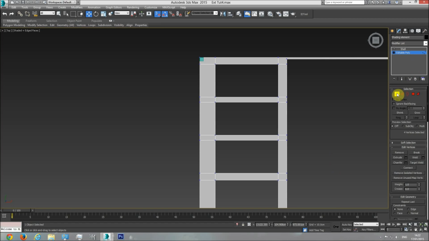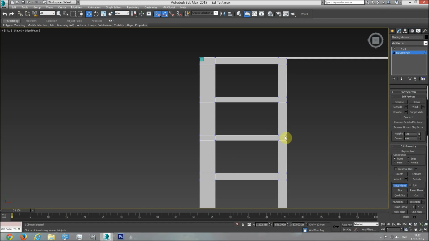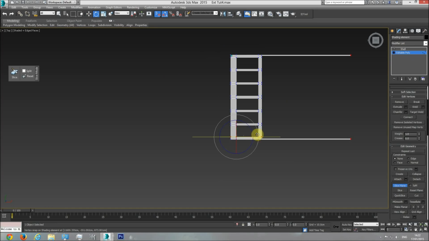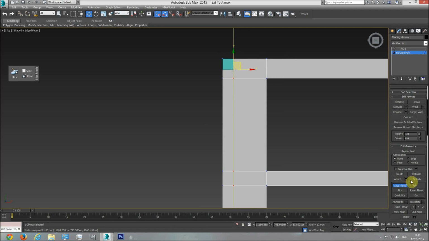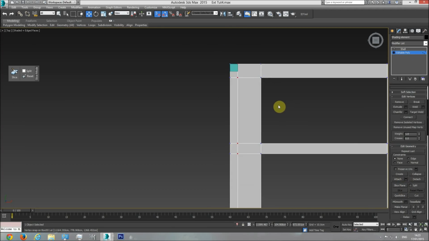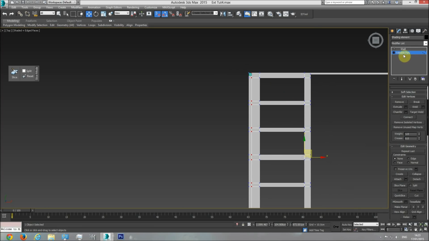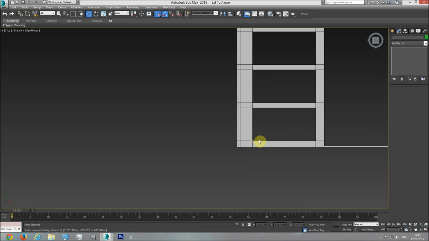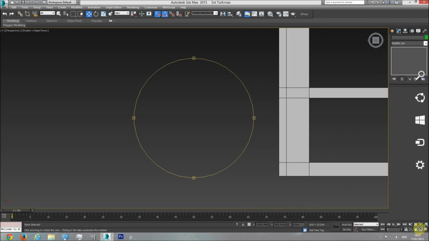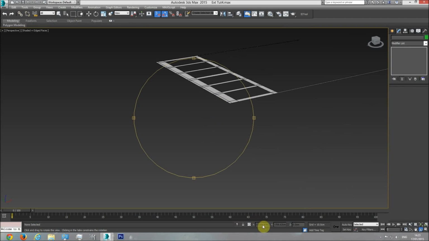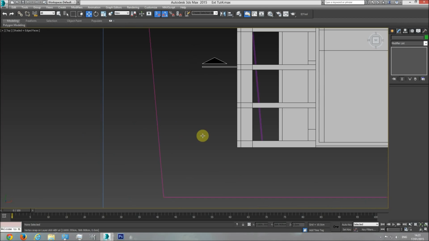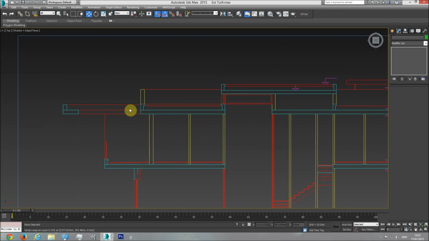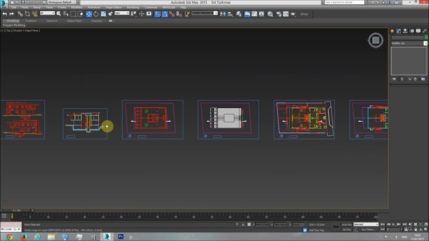I'm going to go to vertices, slice plane, and slice it. Let's rotate it 90 degrees. Slice it on this line where the square ends. Slice. That's fine. And let's delete this box here. Next thing I'm going to do is unhide everything. And let's see at this cross section how this looks. So we have only one cross section.